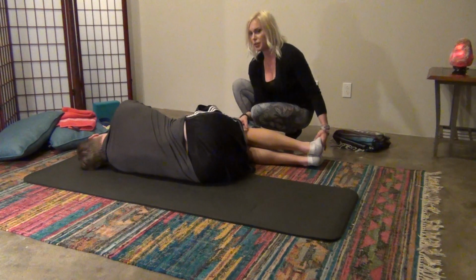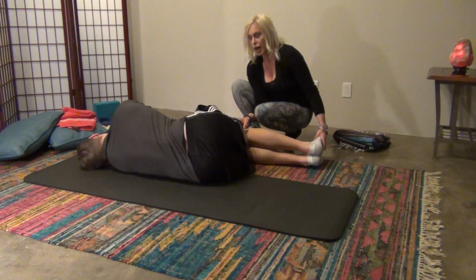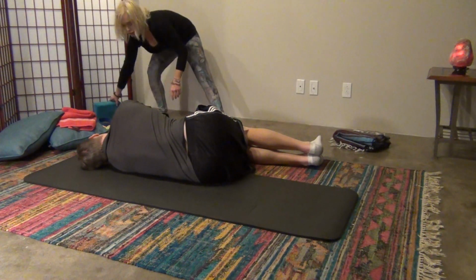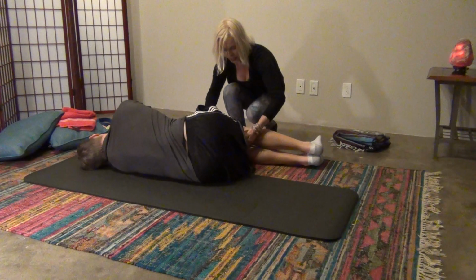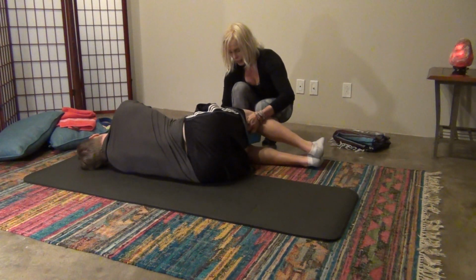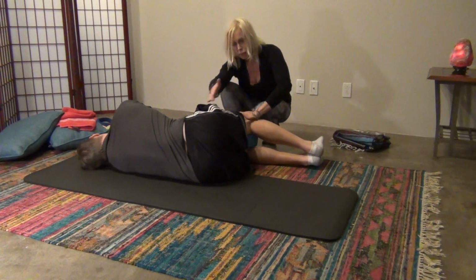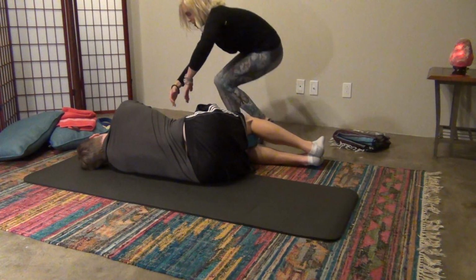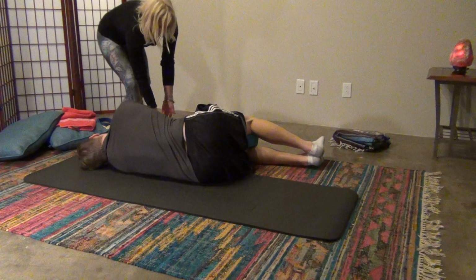Now, for the sake of this being a restorative pose, I'm going to recommend that we put a support in between the knees. So before we go any further, we'll just place the block in between the knees, and that helps to keep the entire lumbar spine in alignment. Next, we are going to open up into the pose.